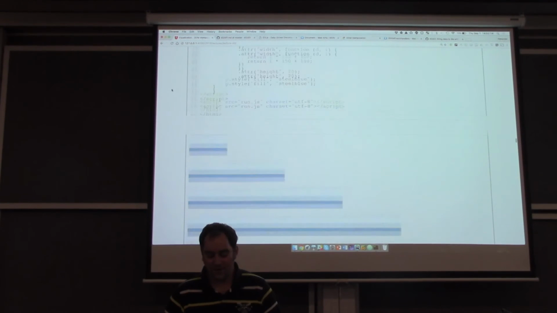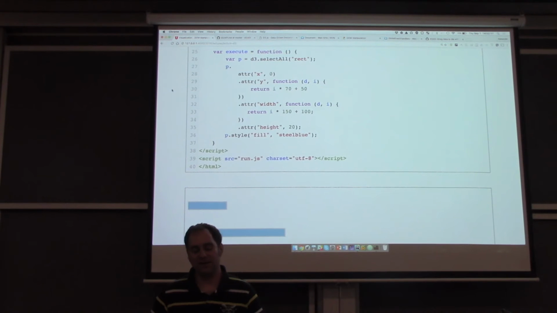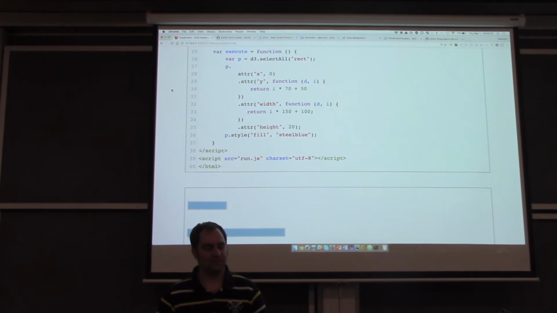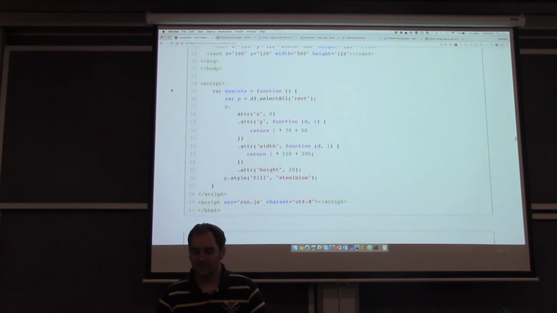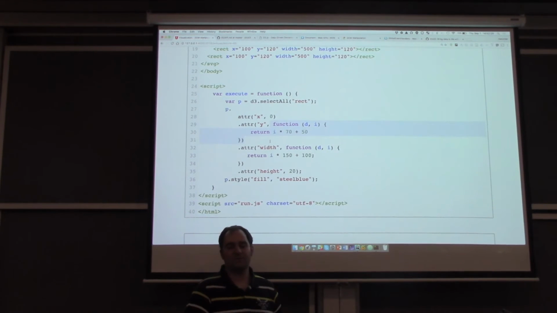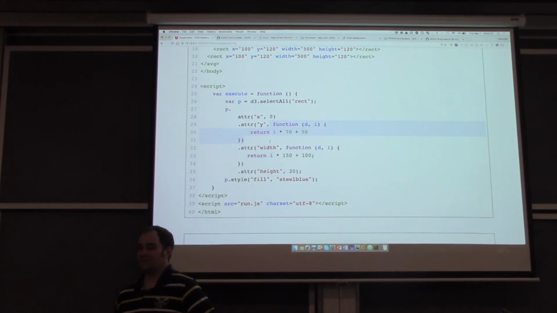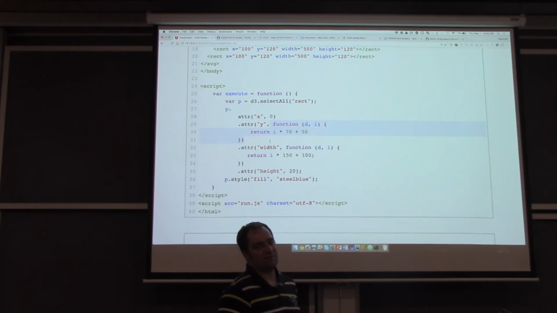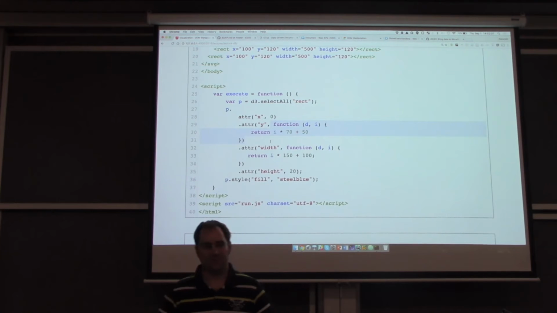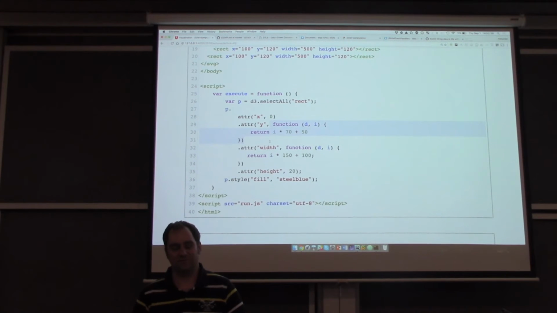So this is how we can, in this case we haven't used data, but at least we have used the position of the elements so that we can treat them distinctly. And this kind of thing here, setting an attribute based on a function of the data and its position in the selection, is the key. If you only understand this today about D3, then you have made big progress. This is really critical to understand.